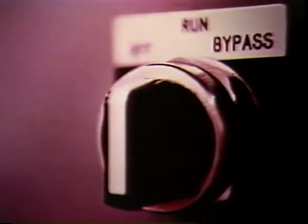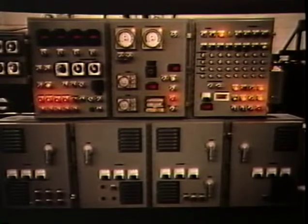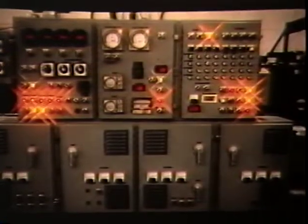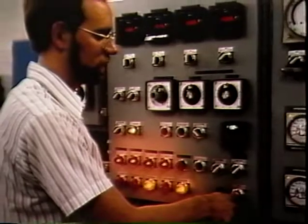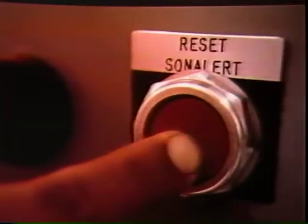Another control feature is that if a zone overheats and goes into alarm, a light is lit and a horn sounds, but the panel circuit breaker does not immediately trip. A one-minute delay is built in, usually allowing the operator ample time to remedy the problem. If he needs additional time, he can press a reset button, ensuring him another minute. This helps prevent needless shutdowns caused by a power circuit tripping.